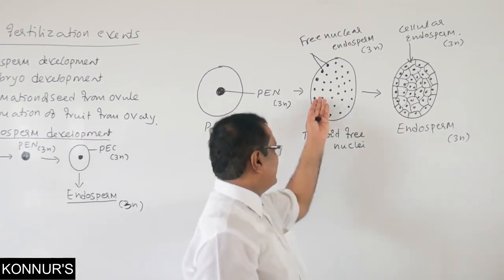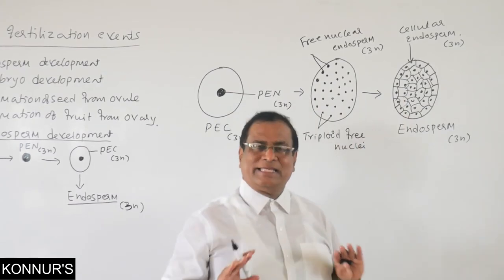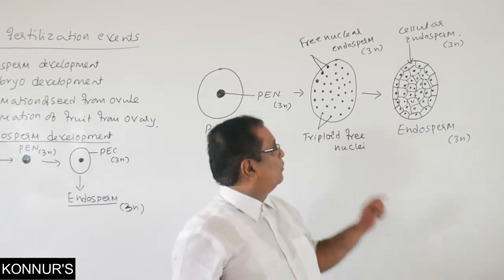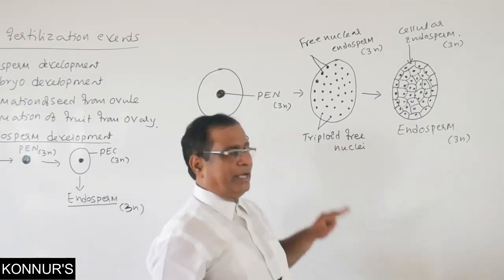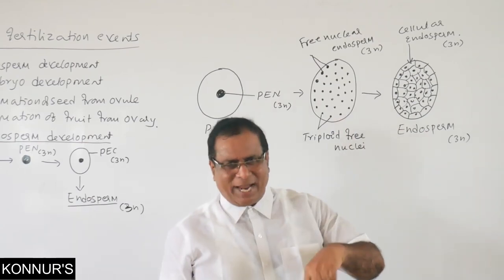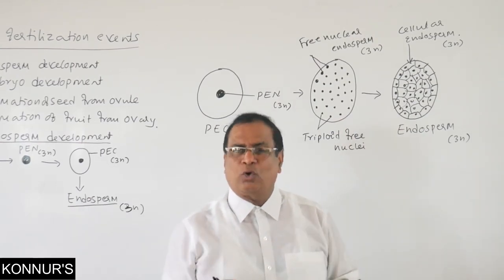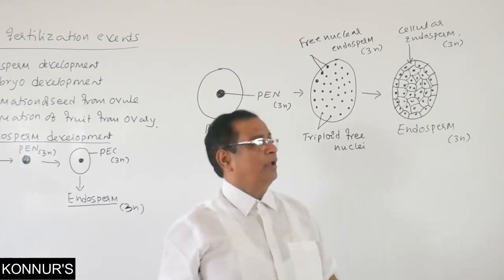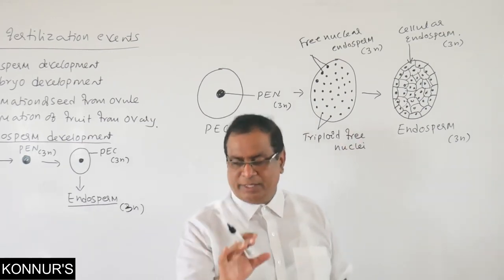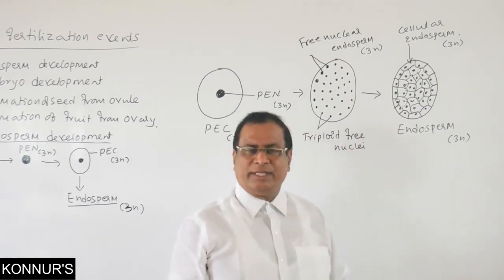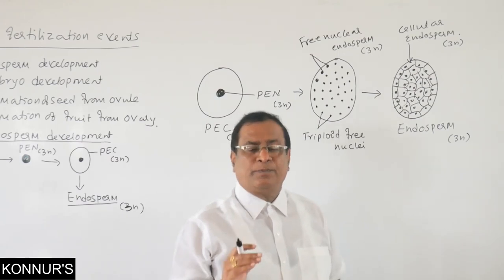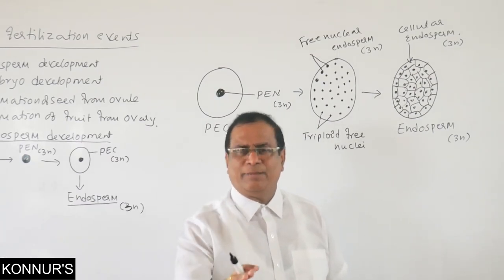Total endosperm may be like this, and total endosperm with cells, that is cellular endosperm. But in case of coconut, we can notice both the endosperms: free nuclear endosperm in the form of coconut water, and cellular endosperm, that is the white colored kernel in that coconut. Whether it is free nuclear endosperm or cellular endosperm, it is a triploid tissue only, and it is filled with reserved food, and it provides nourishment to the growing embryo.